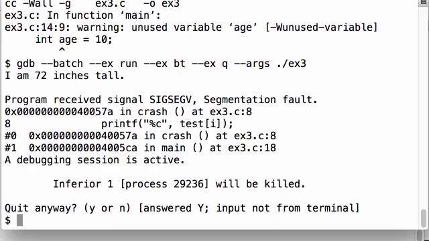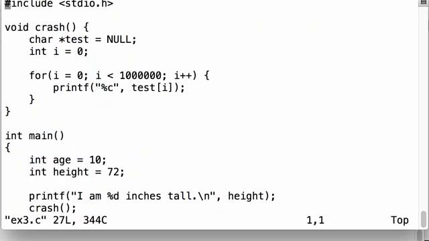There we go. So this is what happens when you do super bad things. And when you get this SIGSEGV, just run this GDB command. If you were really fancy, you would make yourself a little alias, like call it gdb-super or something like that. And it runs it, but notice it runs it and then you get a stack trace. It shows you main at line 18 and then ex3 at line 8. So if I do those, you can see ex3.c, and that's right there at this line here for the printf.